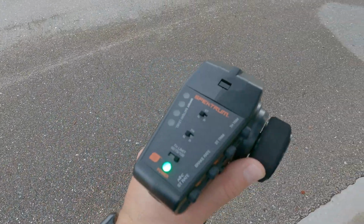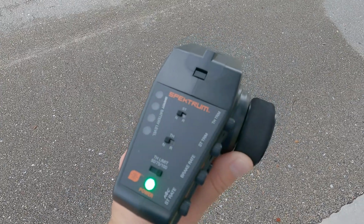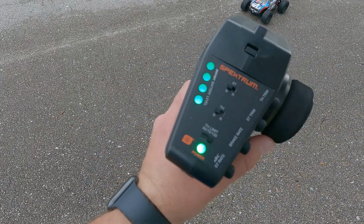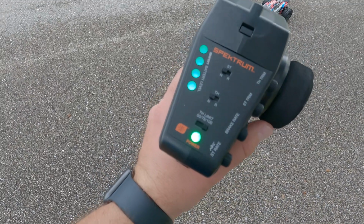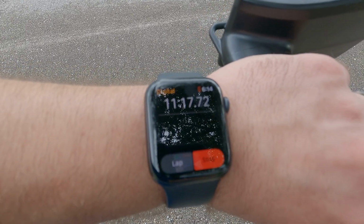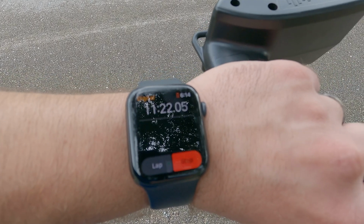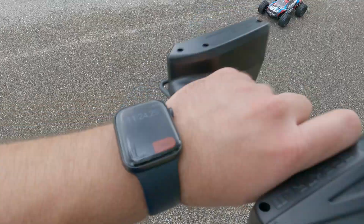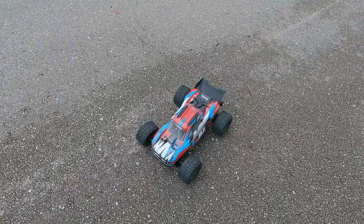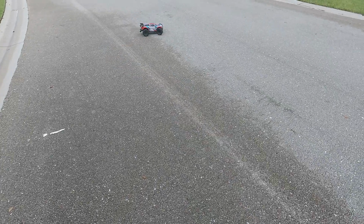So this is pretty cool. It lets you know we're low on battery here. The car itself has slowed down dramatically. But yeah, the blinking lets you know battery's done. And on this 2S pack, pretty much ran all out the whole entire time, about, I don't know, 11 minutes or so. So not bad. If you got a 2S 5000 and you got it floored the whole entire time, you can expect about 11 minutes of runtime.